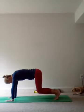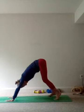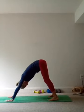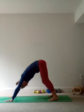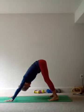Just holding here. We're going to bring our chest, we're going to lift our glutes up, and we're going to push on back to our first down dog. So go ahead and pedal out those feet. Shaking out those legs a little.